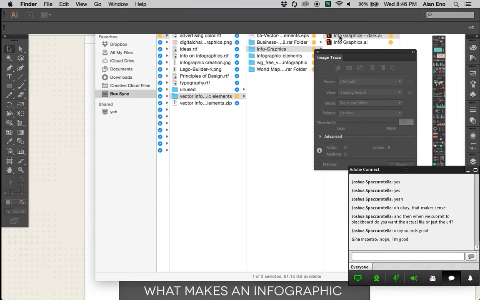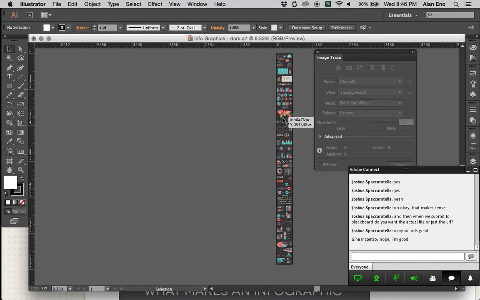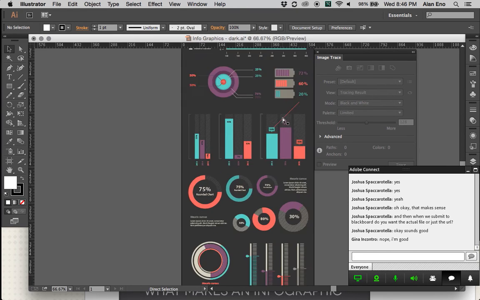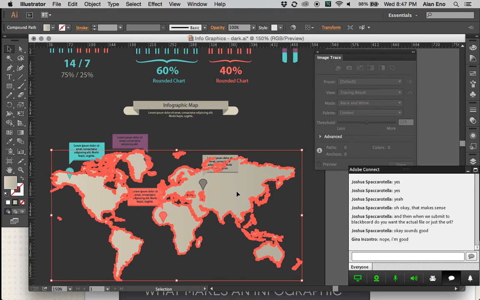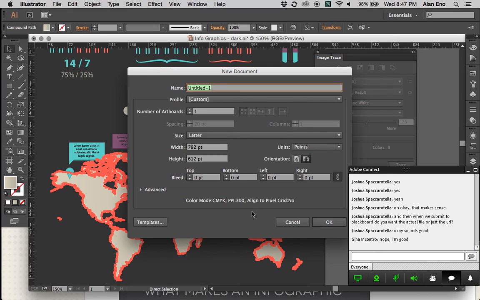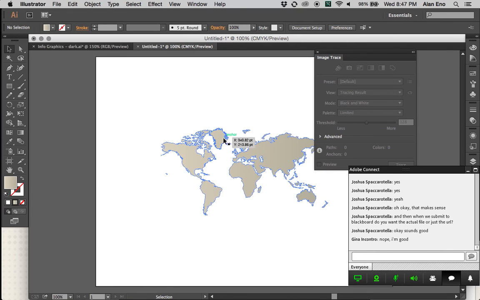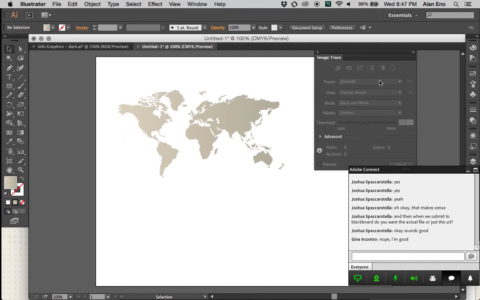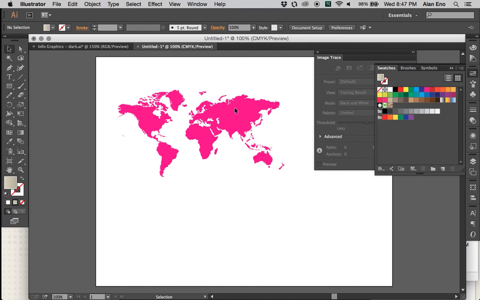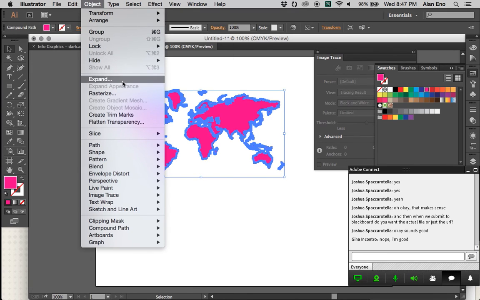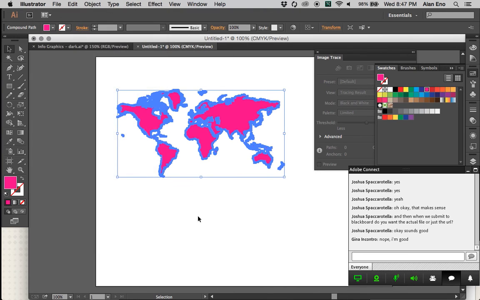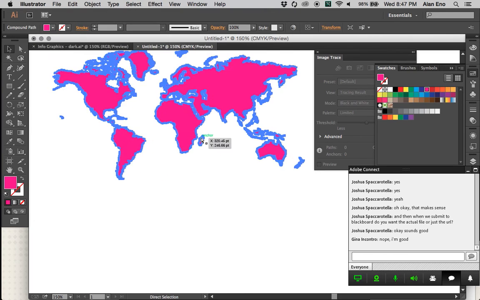They're basically here in case you decide you want a map. All of these are vector shapes, so you can literally copy paste from here. I can copy this whole thing, create a new document, and paste it in there. Now I have a map of the world that I can manipulate. I can drag colors, I can make it pink. It doesn't look like it's grouped. It's all one shape, I think. I could maybe decide I wanted something else.